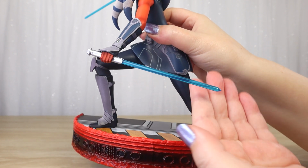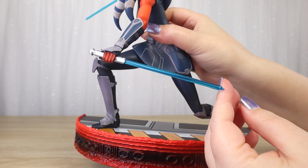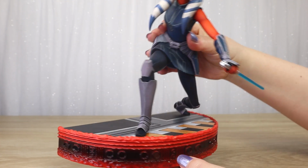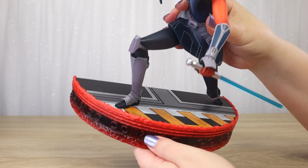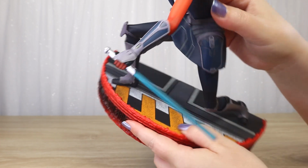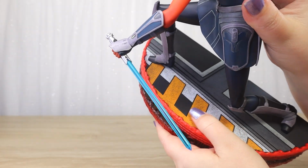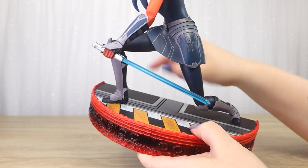And the ends of the blades are pointed. I really like that. They're almost sharp. I like that on these lightsabers. The base is really quite cool. I like this melted metal edge. Of course, this is all plastic, but it just gives that real sort of metal effect. We've got a weathering paint job here on the base, particularly on the white and yellow parts.